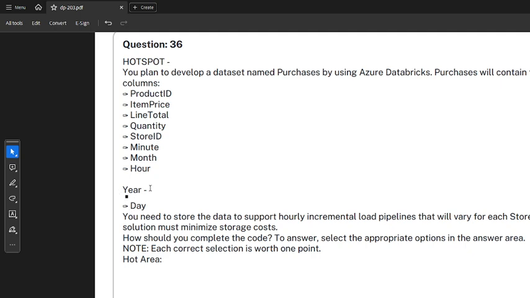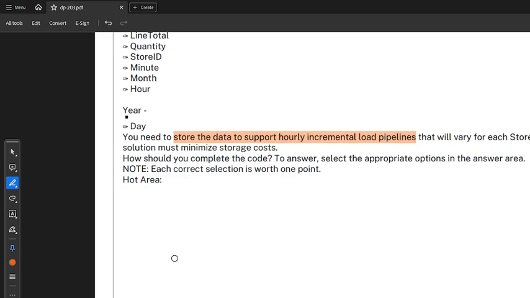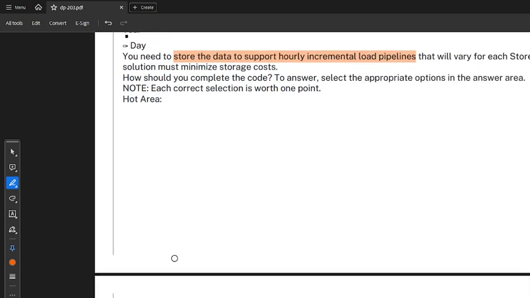You need to store the data to support hourly incremental load pipelines that will vary by store ID. The solution must minimize the storage cost. How should you complete the code? The answer area.